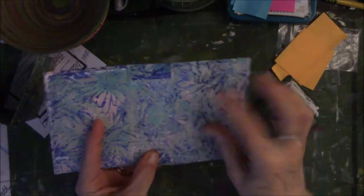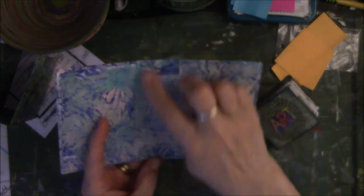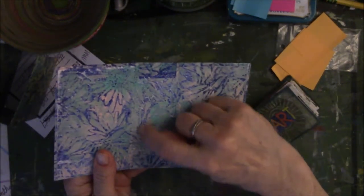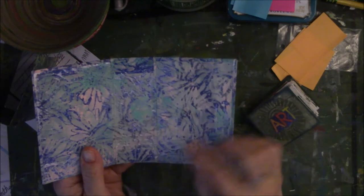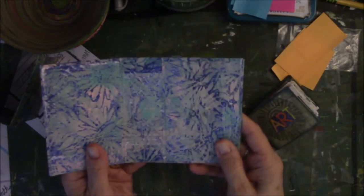I don't usually leave the little strip here like this, but I went ahead and left it because you're going to see lots of signatures in here and you're really not going to see that part. But you can see little places in between the signatures, and I don't want it to be my pen drawings and lines where I mismarked and that kind of thing. I wanted it to look nice. So that's why I always do mine that way.